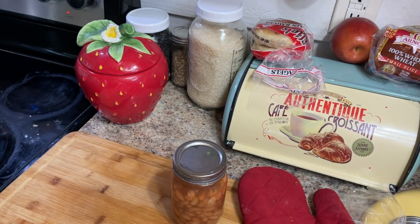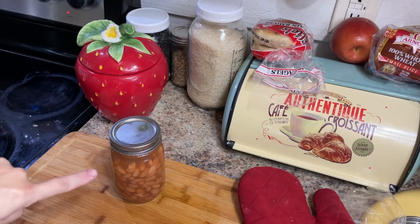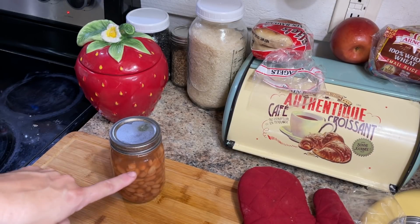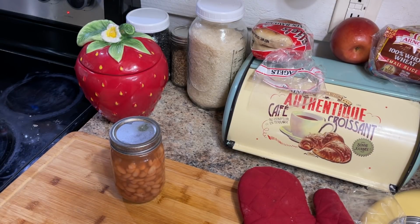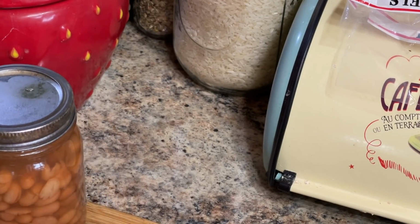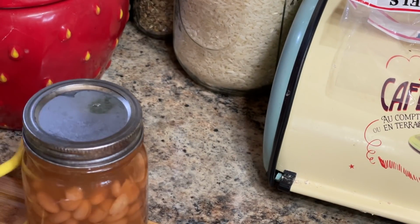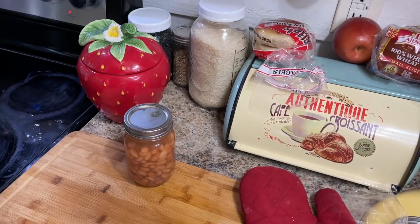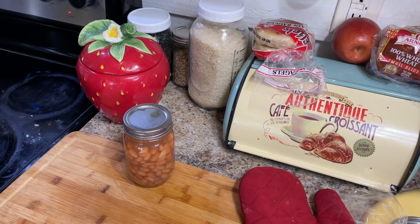I will just say one of the first things that tells me whether or not my jars are going to seal is whether or not they are still bubbling when they come out. This is most definitely still bubbling. I don't know if you can see that. Let me see if I can zoom in. I have a tripod, so it's hard to, there we go. You see that? It is definitely bubbling. All right, let me get the rest of these out.